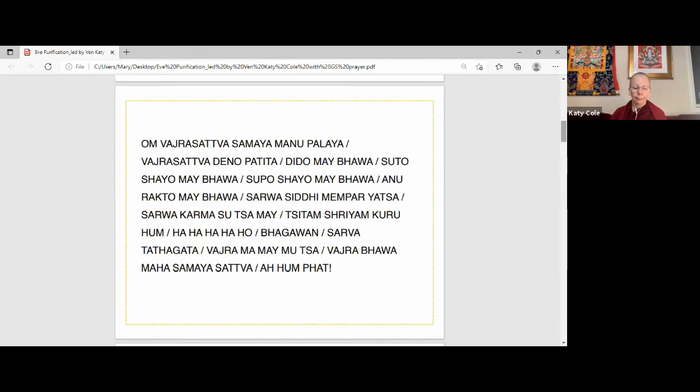and it just overflows and disappears into space. So imagine all the gossip and the harsh speech and the useless speech and the lying and talking badly about others behind their backs. All this is purified by the powerful nectar filling you as you recite the mantra.